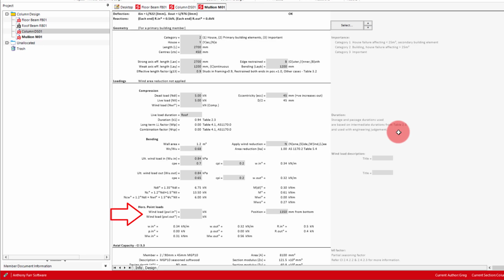There is also a point load input section where you might have a wall tie or similar fixed into the side of the mullion. It's also worth mentioning that for simplicity, the moment resulting from the vertical point load eccentricity is added directly to the maximum inward or outwards moment due to a wind action, depending on the sign of the eccentricity. The moment as a result of the point load is also added directly to these as well.